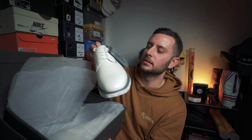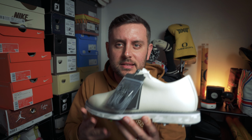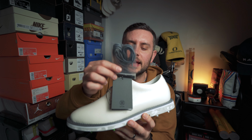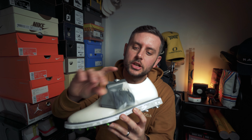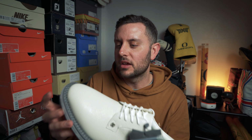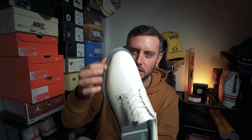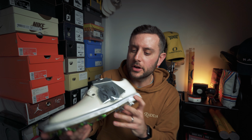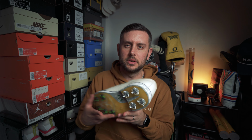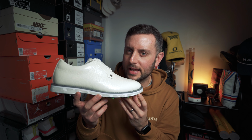Ooh, okay. That's a good looking shoe. That is a good looking shoe. Let's get the other one out. Okay, so with these guys, this is the snow colorway. You do get an additional set of laces in dark gray, kind of charcoal. Really nice, kind of match the outer ring there on the midsole. So that's very, very nice indeed. But yeah, let's set that one down and let's take a look at these further.